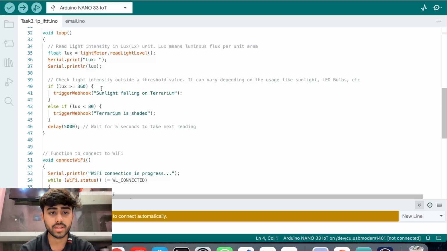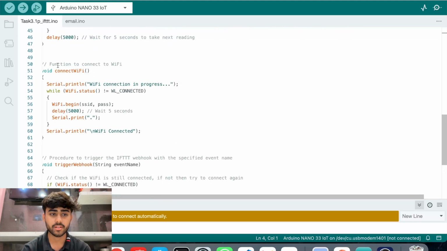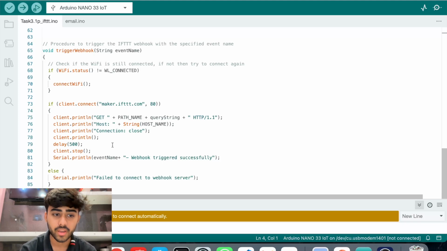You can choose according to what kind of light is falling. So if sunlight is falling on the terrarium, then the webhook is triggered, or if it falls below 80, then again the webhook is triggered, but with a different subject, that the terrarium is shaded. Then we have the code for connecting Wi-Fi and triggering the webhook.